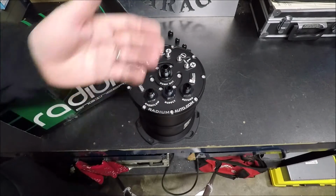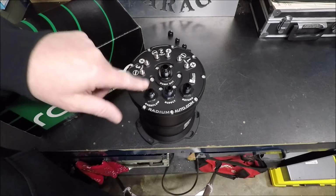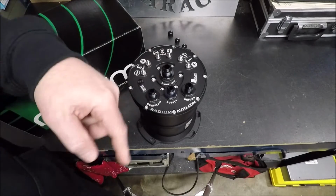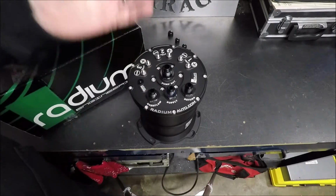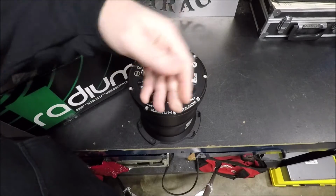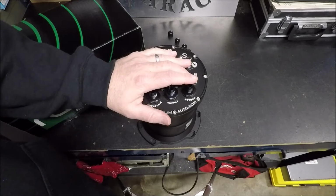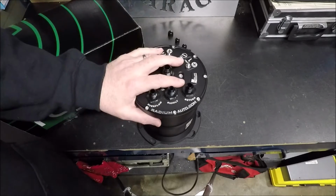As a matter of fact, you're going to find that in most cases, it's going to be pumping a whole lot of fuel. It's probably going to be pumping more fuel through the overflow back into your tank than what's actually going into it from the supply. So that should pretty much answer a couple of the questions right off the bat. Why did I want a surge tank? Well, because I wanted to keep the stock fuel tank, but I didn't want to have to worry about fuel pump washout or aeration. So, this was the best option.